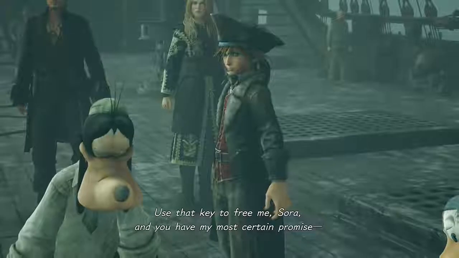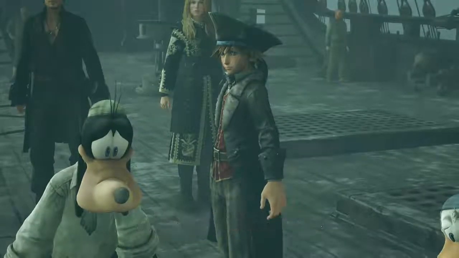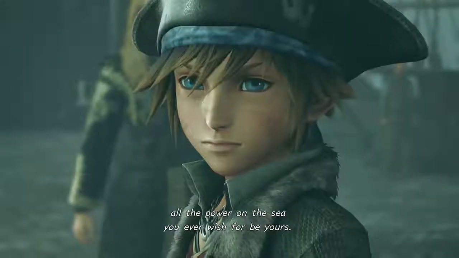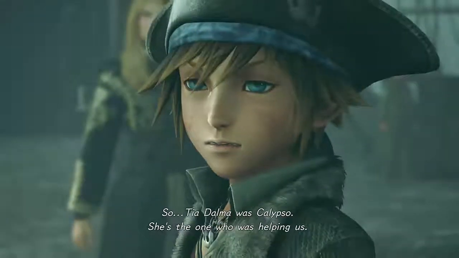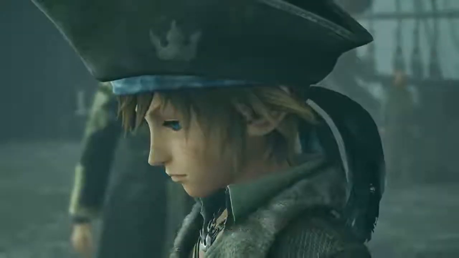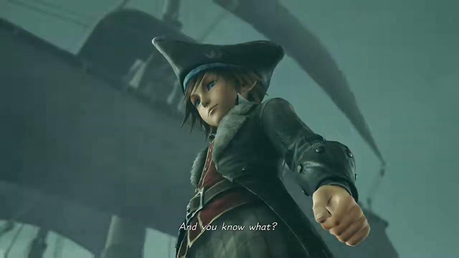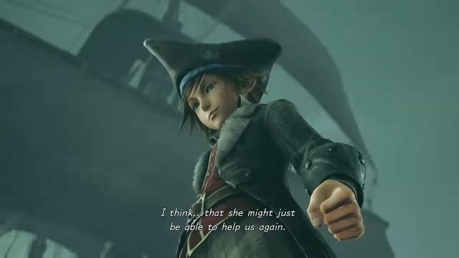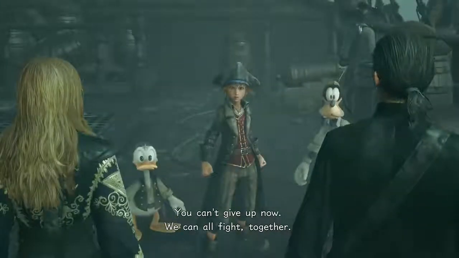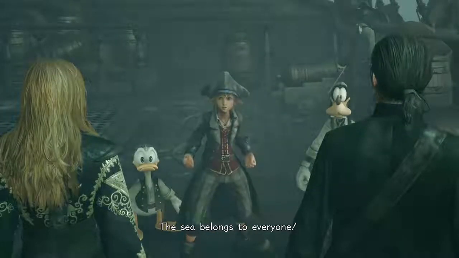Use that key to free me, Sora, and you have my most certain promise. All the power under sea you ever wish for be yours. So, Tia Dalma was Calypso. She's the one who was helping us. And you know what? I think that she might just be able to help us again. You can't give up now. We can all fight together. The sea belongs to everyone.